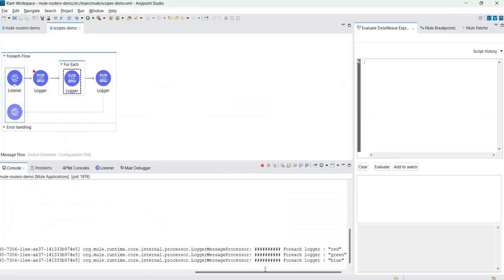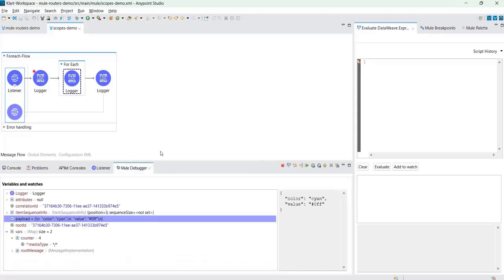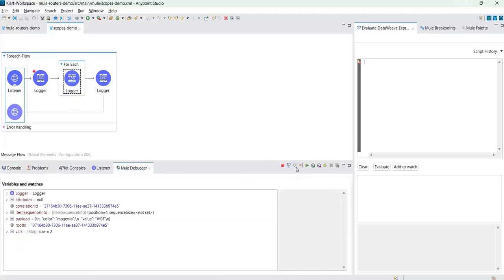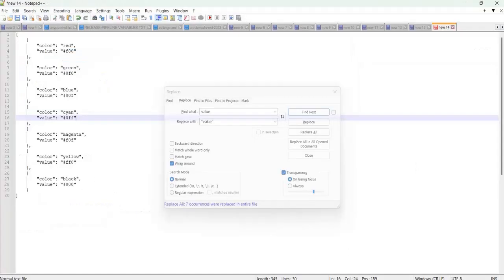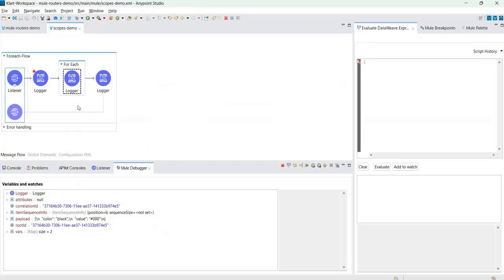Let's see it in console. It will show you. See, in the console it printed the blue. So third is already executed. Now it is executing the fourth one. Once you click next, it will take the fifth one, magenta, and once you click next, yellow. Once you click next, black. So what is the last color? Yeah, black is the last color. So it is at the end of the last one.